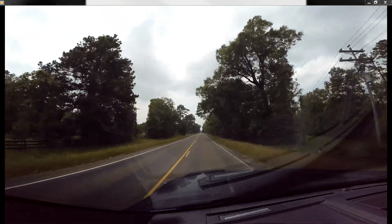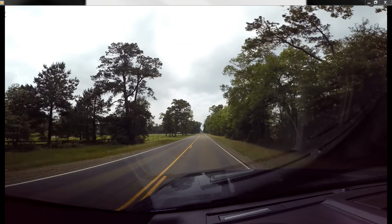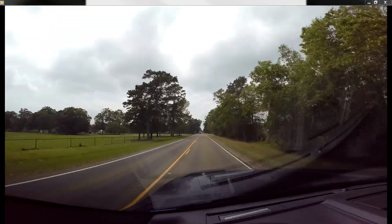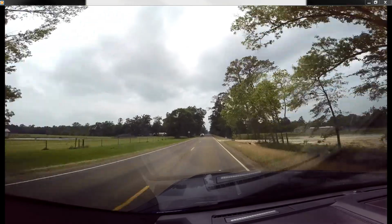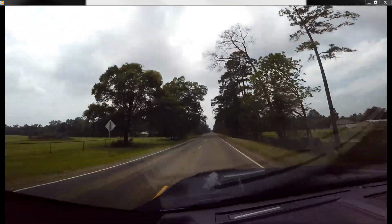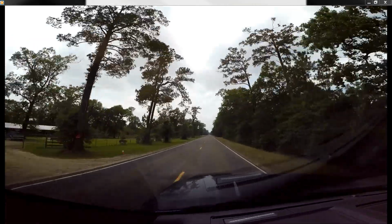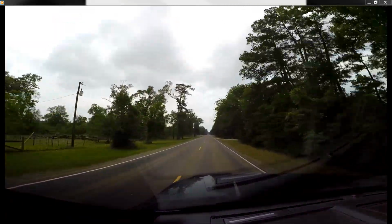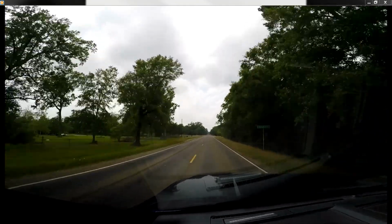Those are the power lines that run across the backside of this property. So across the highway, a little west of the property. It's a very nice area. There's a lot of nice properties and well-maintained grasslands in this area, as well as really thick trees and big trees. So you get a little bit of everything around here.